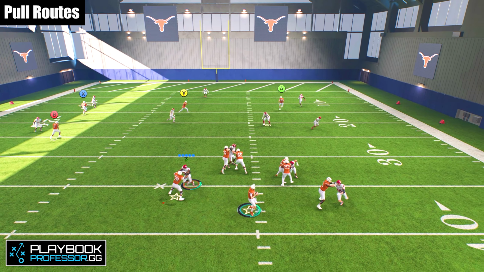If you try this same route combo where we have the tight end on the streak and the defense is in a cover 3 hard flat, what you're going to see is that all of a sudden, this streak is no longer going to act as a pull route for us. If we go ahead and run this and try to throw the exact same thing, what you're going to see is that all of a sudden, that outside third just came down, made a play on the ball, and now it's going the other way.